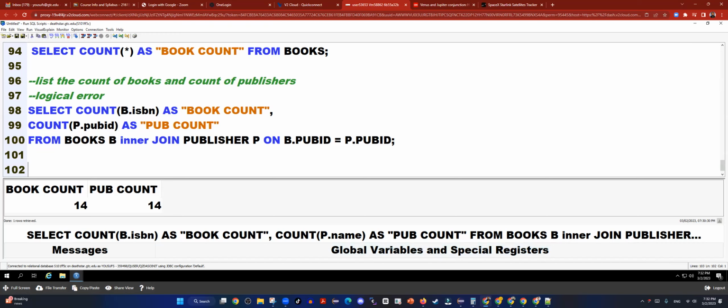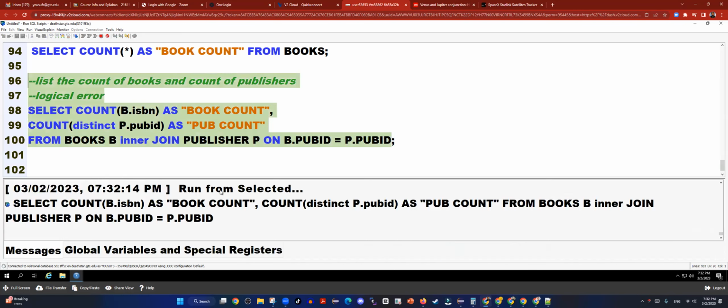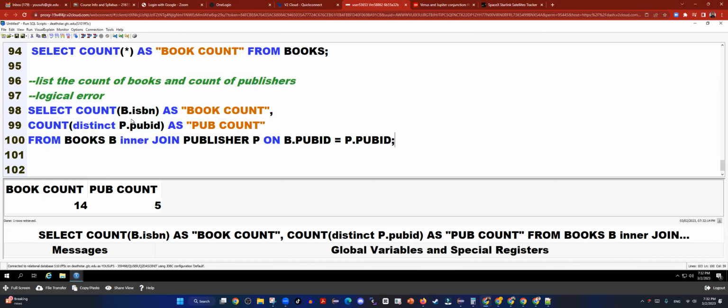So what if you add distinct for pub ID, would that work? If I say distinct here, yes, that will work, because now I am limiting myself to only grabbing the non-repeating ones, right?